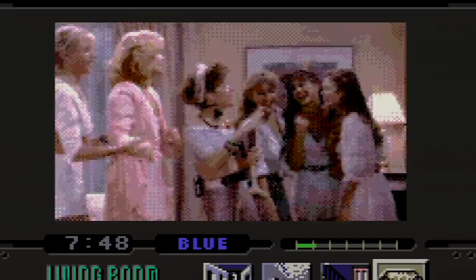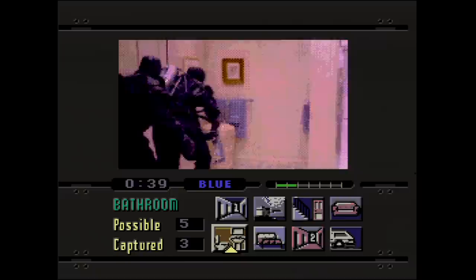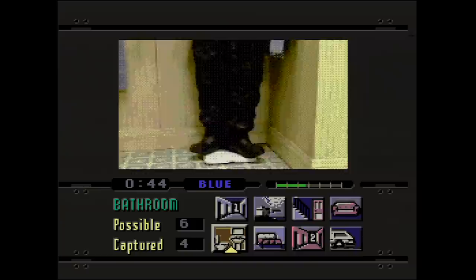Night Trap was, I think, an attempt to make something a little more interactive. I don't know if it was necessarily a really successful attempt, but there was an idea there of doing something other than just like watching a movie. It was more ambitious than, you know, your Dragon's Lair, almost like a graphical adventure where you're always in the same place and you're just watching different locations and kind of managing all the things that are happening throughout the mansion. So I really think that they were doing something interesting here.